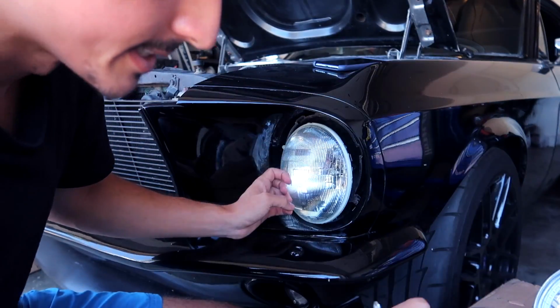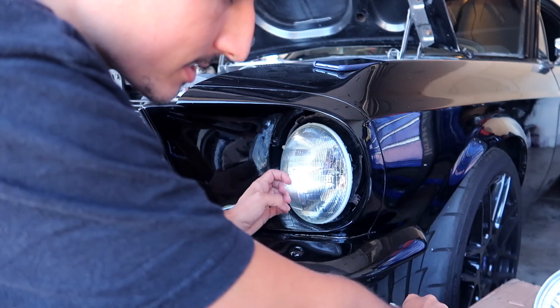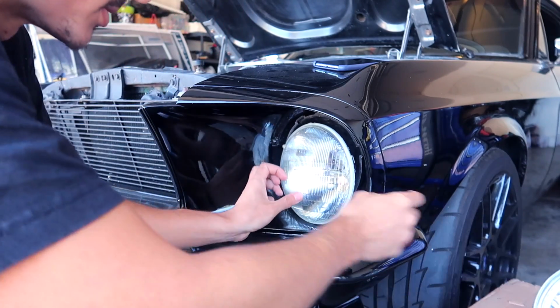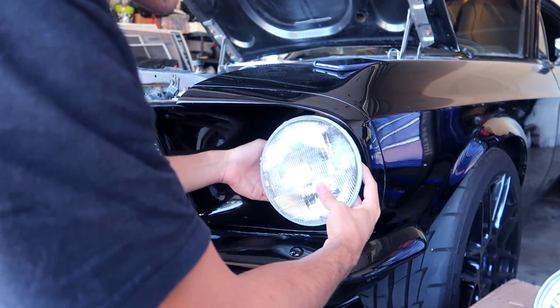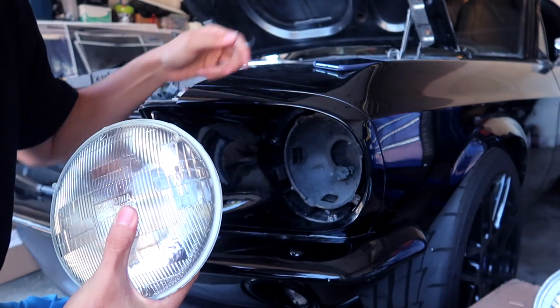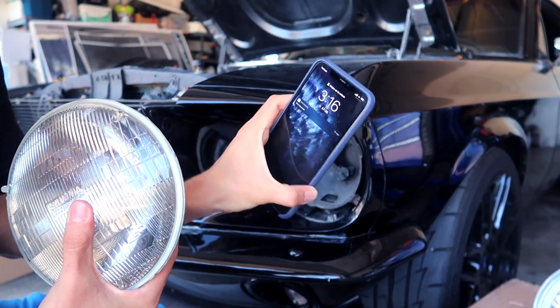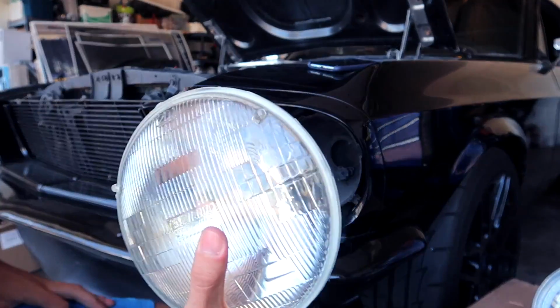And that's the second retainer, and I only had 2 screws, but I guess the previous owner only needed 2 screws. And this sucker pops right out, and then you just pull it and disconnect it. So disassembly took 2 minutes. It's 3:16 right now, and this guy came right out.